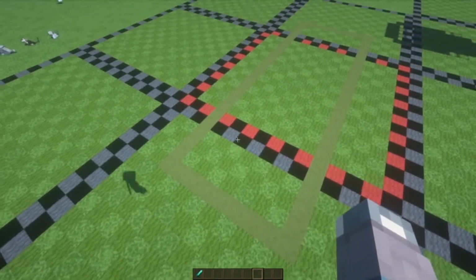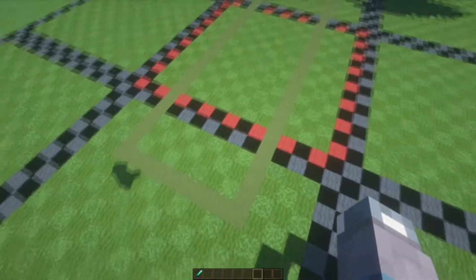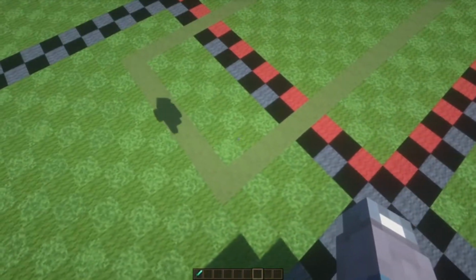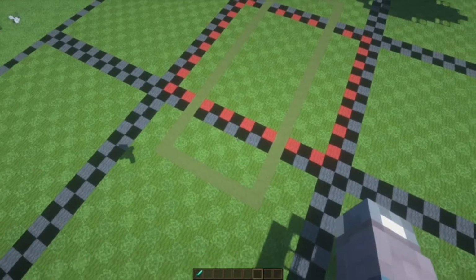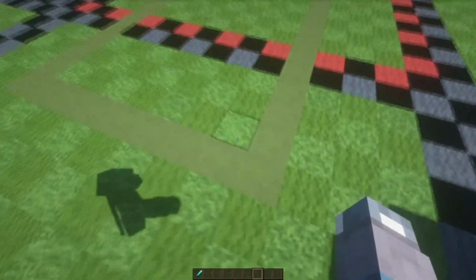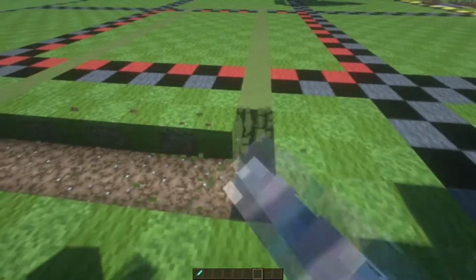Alright, so to get started in building this, you're going to dig out a 9 by 26 block area. For me, I'm going to dig down 3 blocks because we are in a flat world, but for you, you're going to want to dig down 4 blocks down. And this is going to be a little bit wider or larger than necessary, but we're going to be doing this so that you can have enough space and visibility of what you're building. So let's get started in digging out our 9 by 26 by 4.